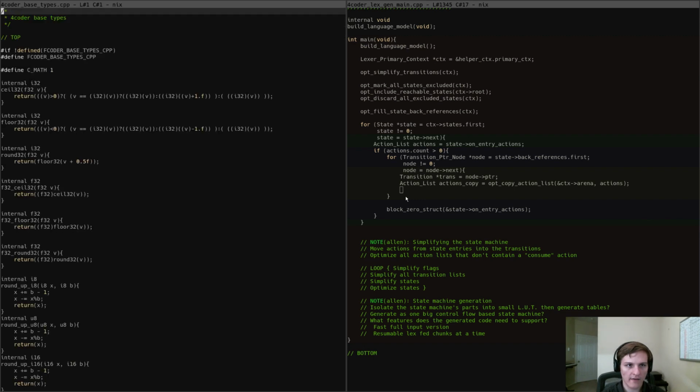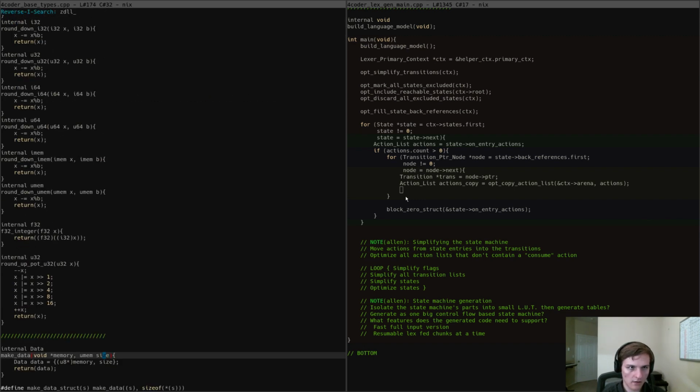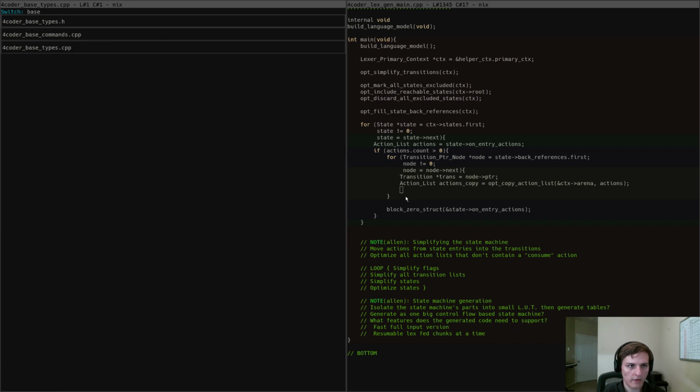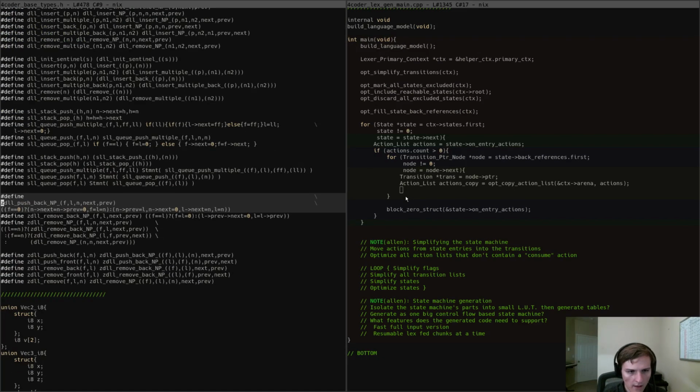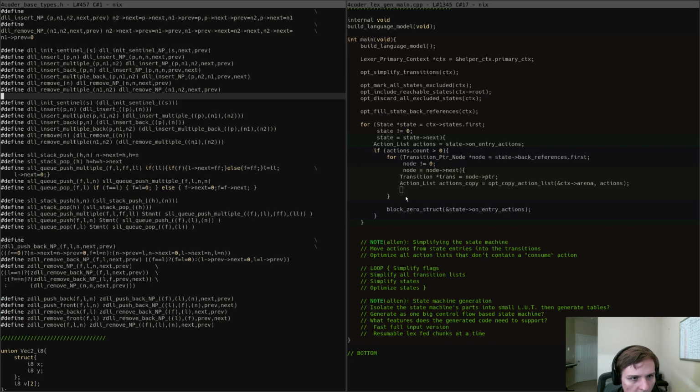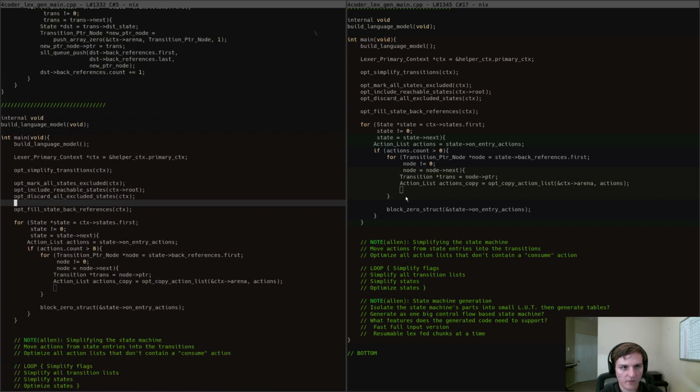Because I might already have zdll, whoops, base types.h, zdll, here it is. So let's see, I don't appear to have anything that does multiples for zdll. I have multiples for that, but not for this. Okay, so my next options are I can do this the fast way computationally or the fast way by what it takes to type in.